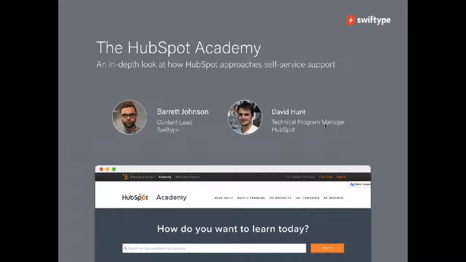So let me just briefly go over the agenda before we get started. I'm going to start off talking about some of our own research about what's going on in the self-service support area, share with you some of our findings, and give you an overview of our stance on how we approach this space. And from there, I'm going to hand it off to David and let him walk you through what they've done on their help center and what their guiding philosophy has been, why they needed search to be such an integral component of it, and how they really use that. And then at the end, Q&A.